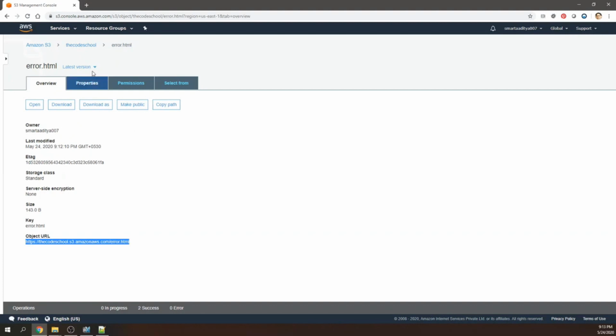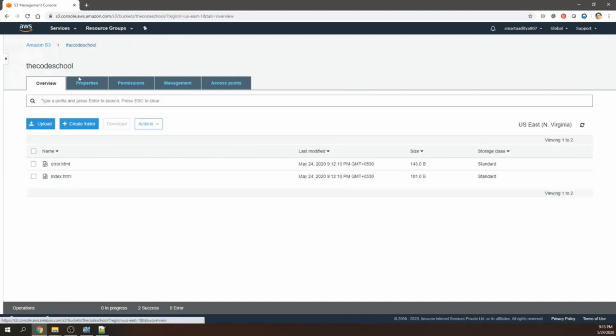I'll be sharing both of the files. We'll leave the link in the description so you can directly download it and then you can use it for your project. Definitely we'll be enhancing this too on the go. So right now these are very basic pages and we are going to enhance them further in the next step. So let's take baby steps here.